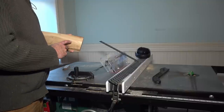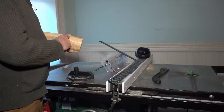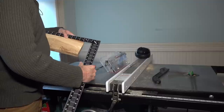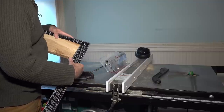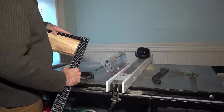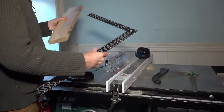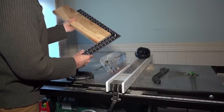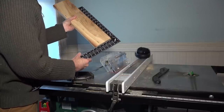We talked about the importance of having all of our corners square. So let's check this. We know that the edge is square. We know that the faces are square, but look at the ends. You see that big gap right there? And we have the same problem on the other end. It's almost guaranteed. And we definitely have a problem there.